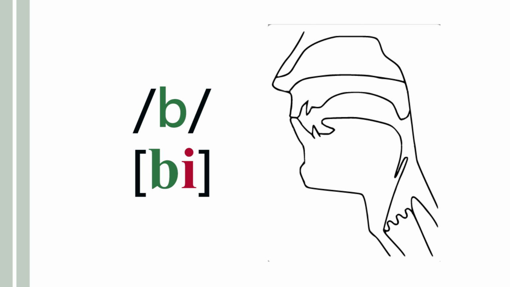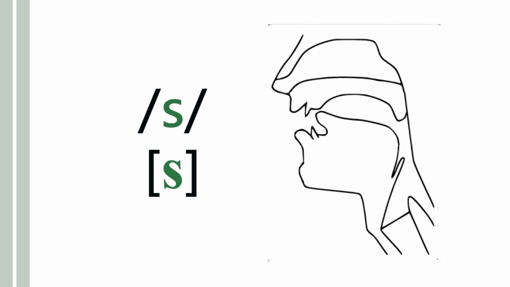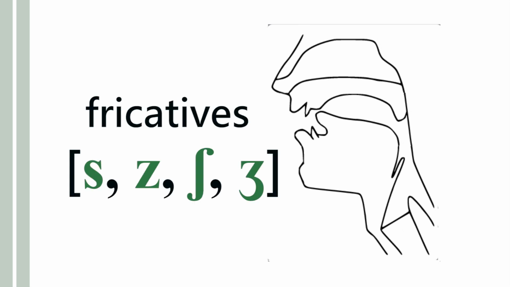While this may seem to be true in the case of sounds like pa, ba, da, ta, ka, it is not true of other sounds that are also consonants, but can indeed be pronounced by themselves. For example, the sound s, you can just say s without using any vowel. You can continuously say z, sh, z. These consonants, which happen to be fricatives in these cases, can be pronounced by themselves without the help of a vowel.